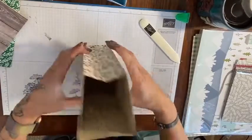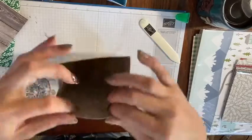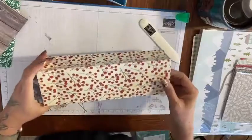All right, so there's this bag, and it's just the right size to put a bottle of wine in. I know because I tested it last night.